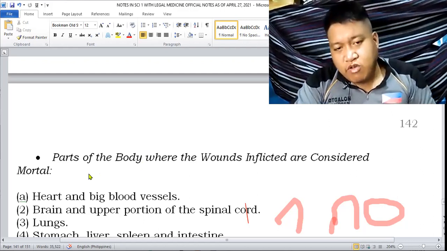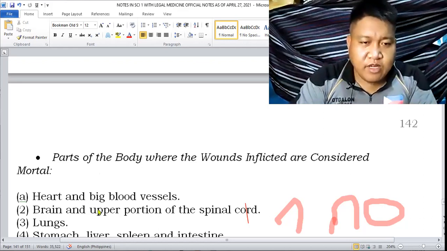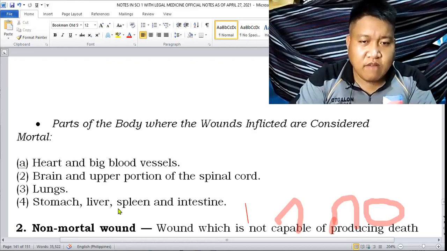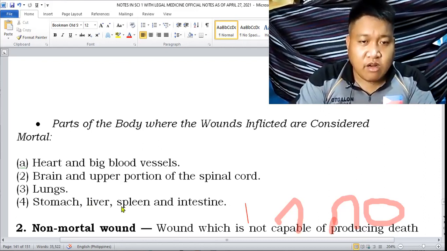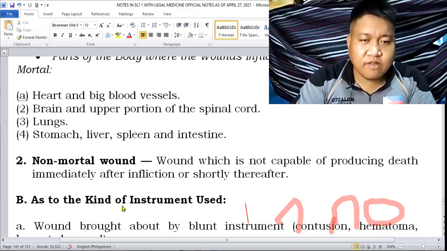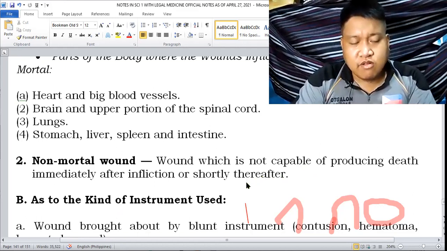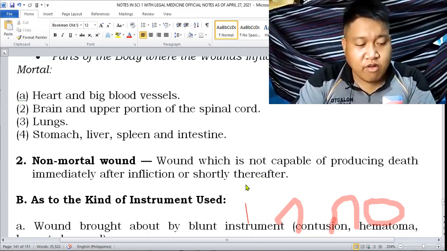Example, tumama yung wound sa heart, brain, lungs, and stomach, liver, spleen, and intestine, then such wound shall be considered mortal wound. Second classification of wound as to severity is the non-mortal wound. Wound which is not capable of producing death. Of course, kung nasugatan lang yan sa kamay mo, sa fingers mo, malayo yan sa bituka.